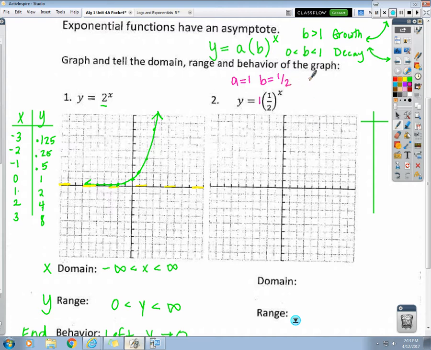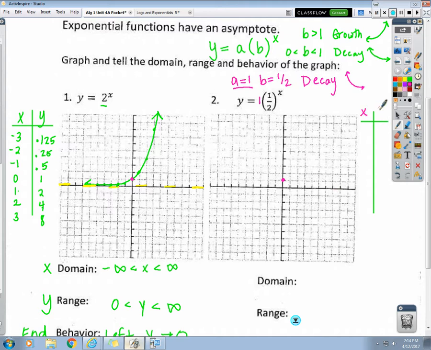So that means this time we're dealing with a decay, because 1/2 is a number between 0 and 1. So we already know, like if this were a multiple choice test, the decay would be going down. Okay, you would pick a graph that was decayed. Now, doesn't A also tell us where the graph starts? So it starts at 1, because your A value is 1, just like this one did. But to get the rest of the points, we need a table of values.